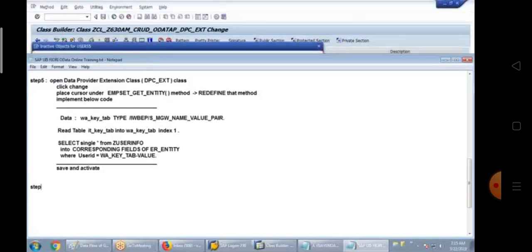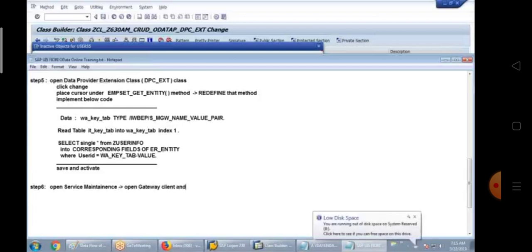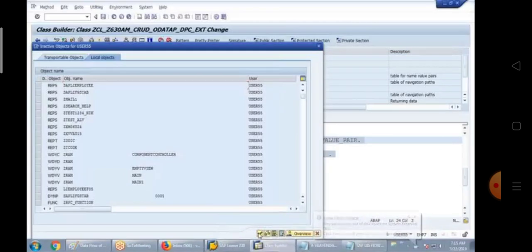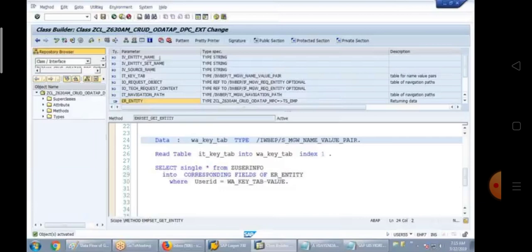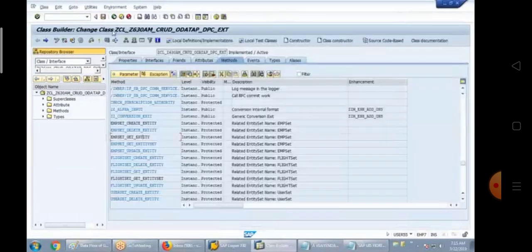Now step 6. We need to open service maintenance, open gateway client, and test the service. So this method is activated.